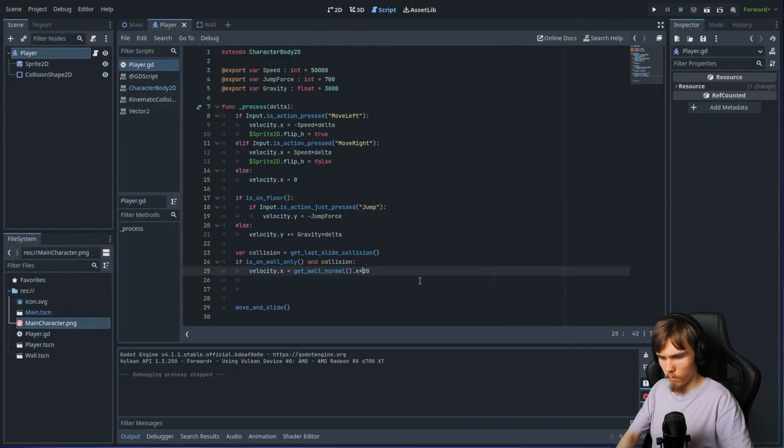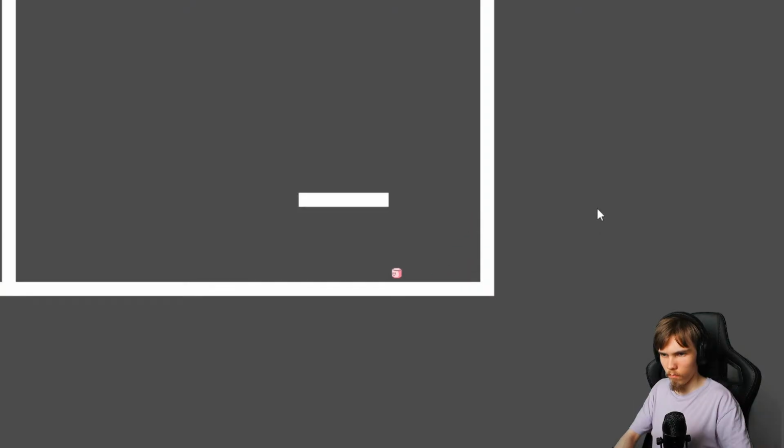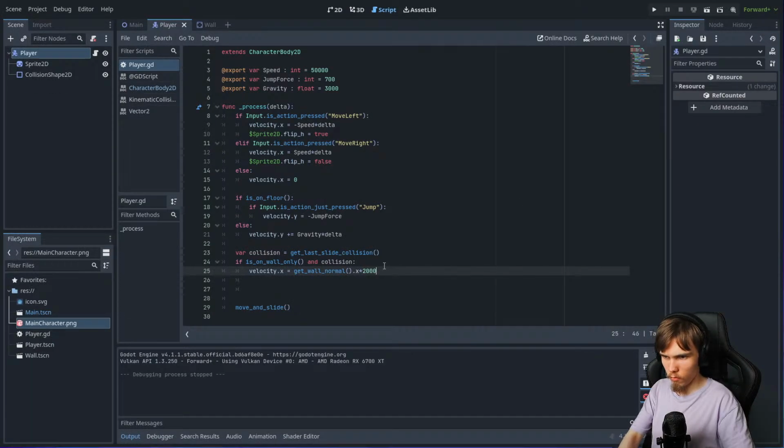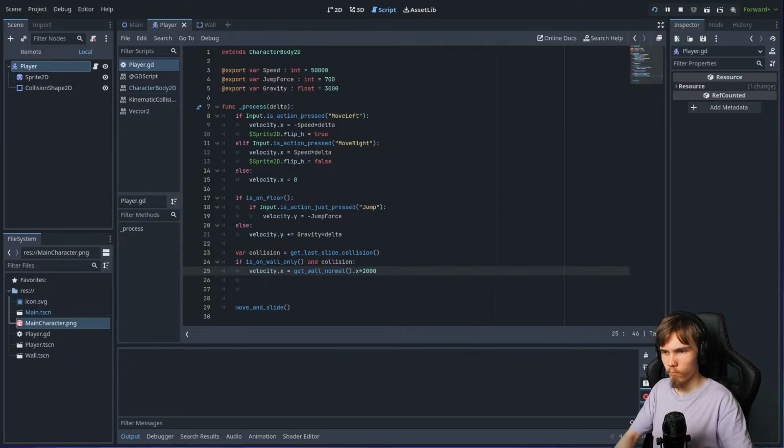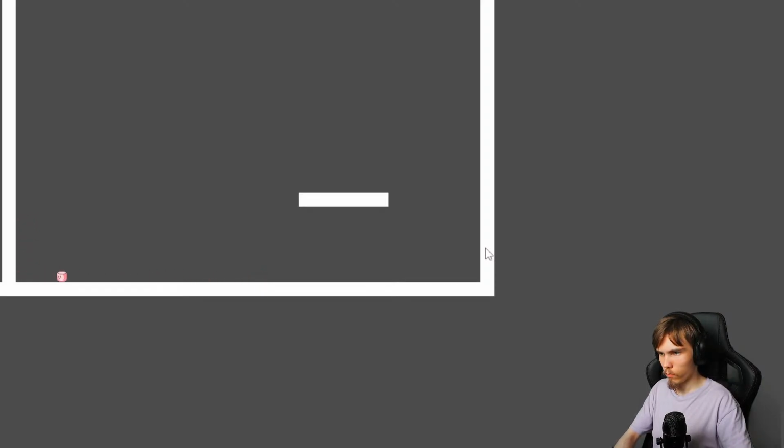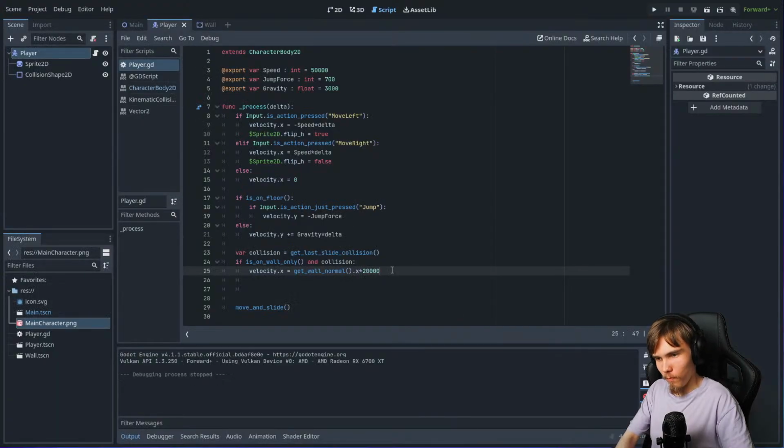It does nothing. Increase the numbers then. Does nothing. Increase the value. Okay, that's just hilarious now, isn't it? We'll have to increase that even further.